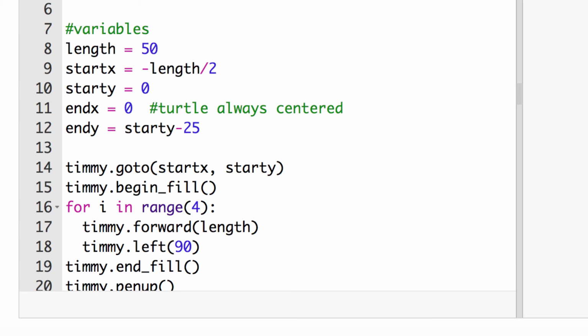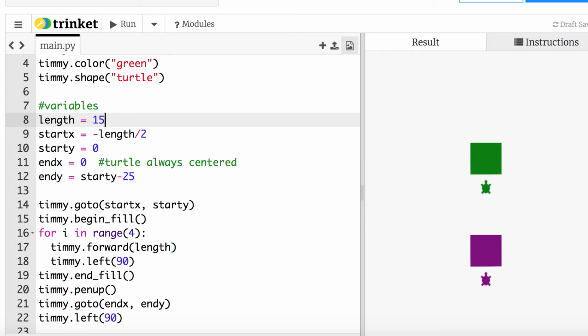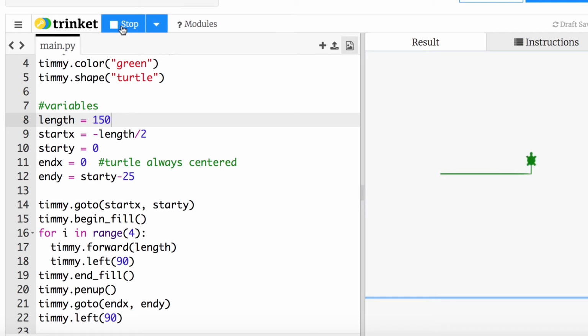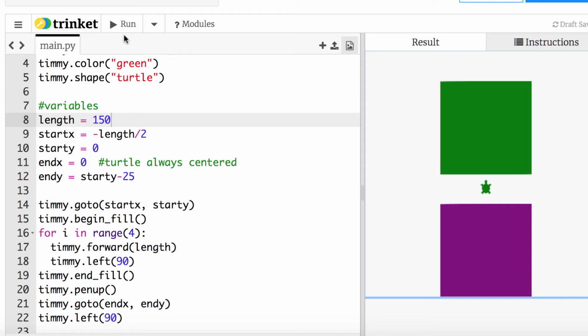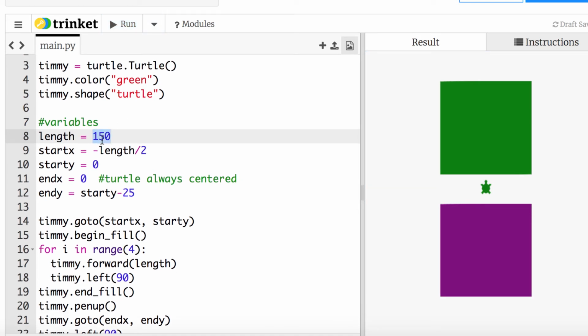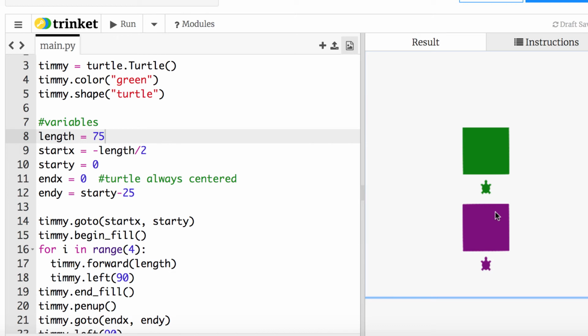So that way, if we go back up here and we change the length back to maybe 150, now this is probably going to go off our little screen here. Probably get cut off. Now there it goes down there. That's not too bad. It's still 50 pixels apart. And now if I go 75, it should still be 50 pixels from where that is. So it's always keeping it 50 pixels apart, which is not completely in proportion, but it's actually a nicer way to do it. And by using variables, it always makes it a little more flexible.